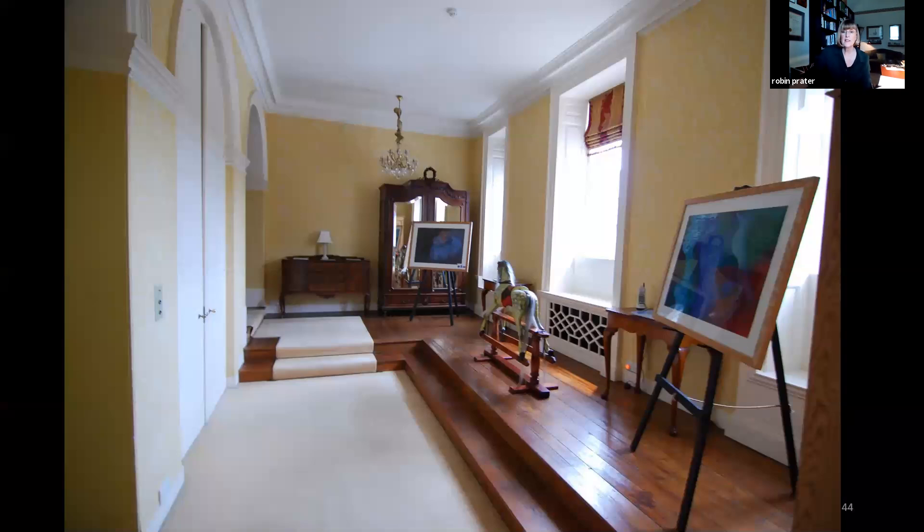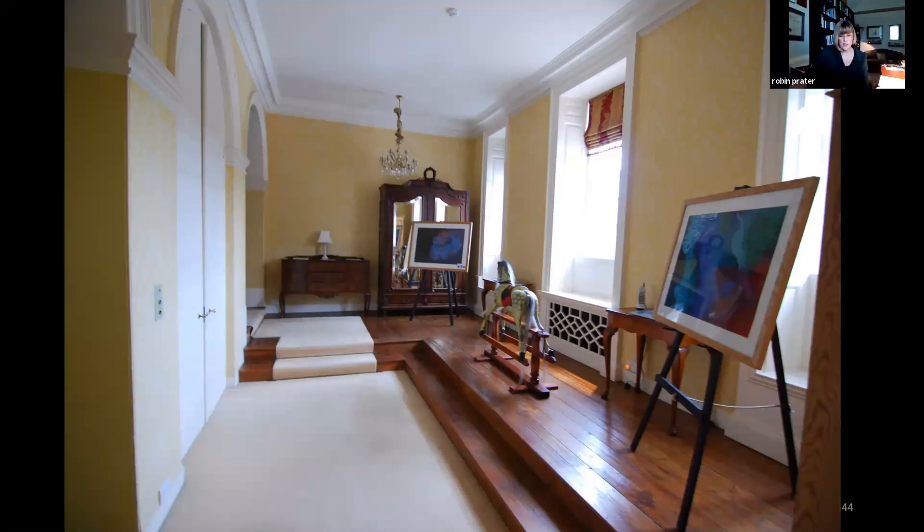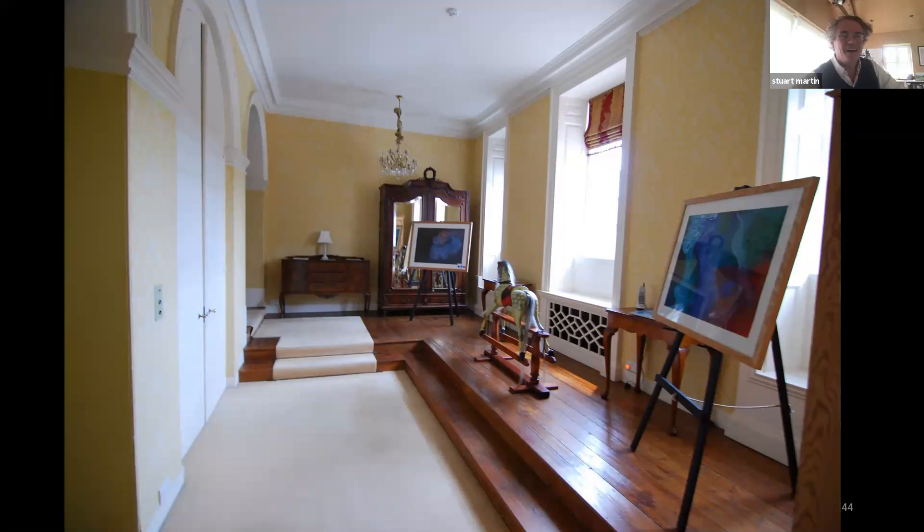Up on the landing, this is where the bookcases would have been. They occupied the spaces between the windows and would have delineated three separate little alcoves, each equipped with a window seat. You can almost imagine the three Farrer brothers each studiously avoiding the others, sitting in each window reading their separate books, maybe throwing comments over the shelf.